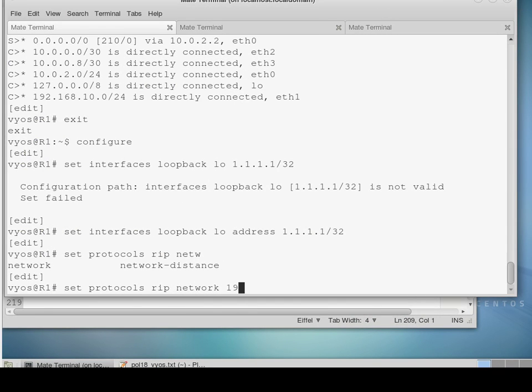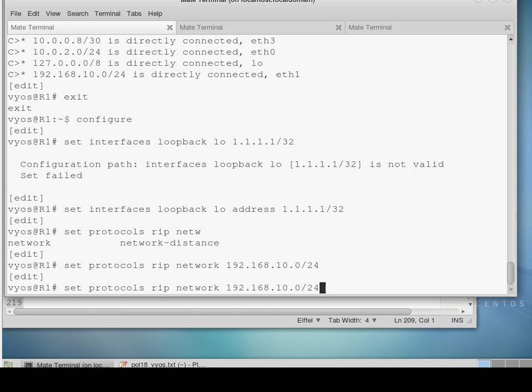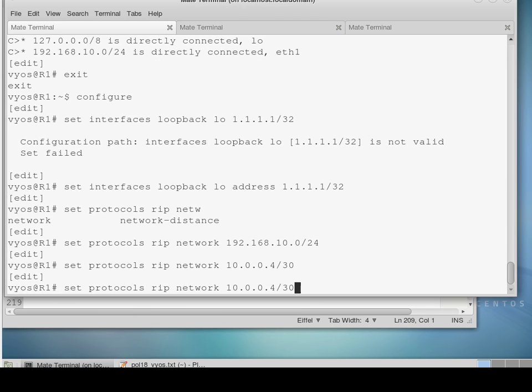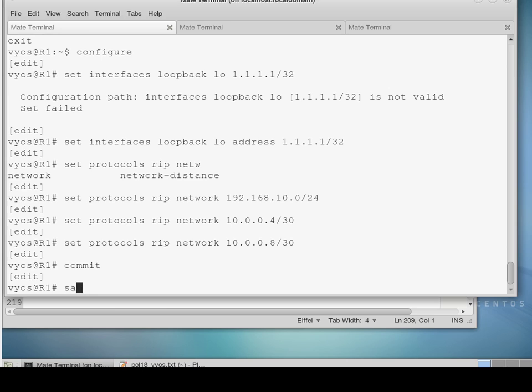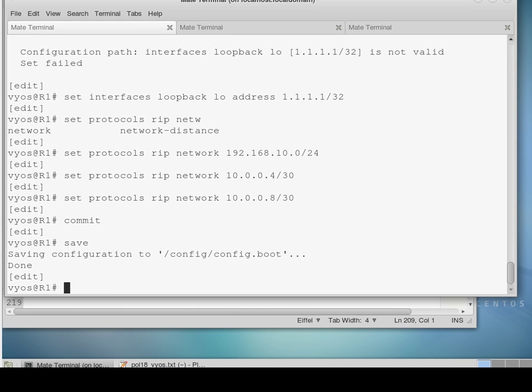So RIP network 192.168.10.0/24, and then the network 10.10.10.4/30 and the network 8/30, and we'll do a commit here, save.